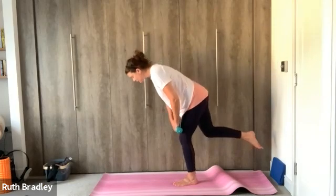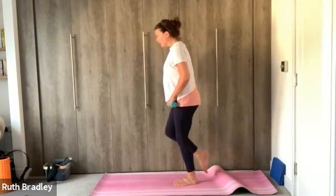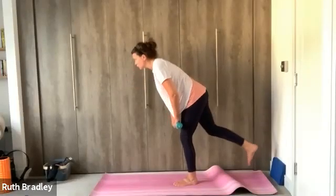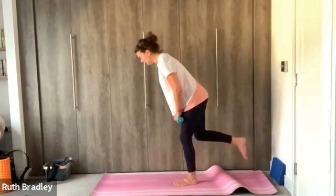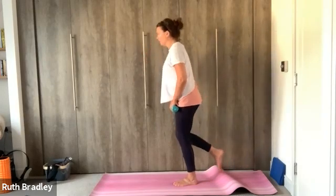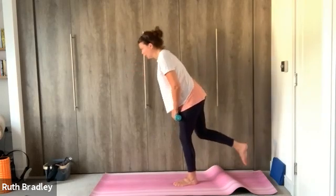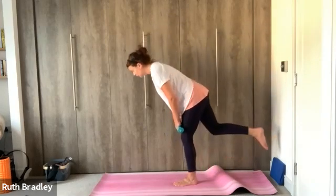If you're sticking just with the double leg, keep on going, keep that work, keep that control. Making sure that we aren't tempted to arch the top half of the body. We keep that really stiff and strong. Glide on out and down. Curl back on up. Glide on down. Curl back on up. We've got 3 to go, single leg or double leg.